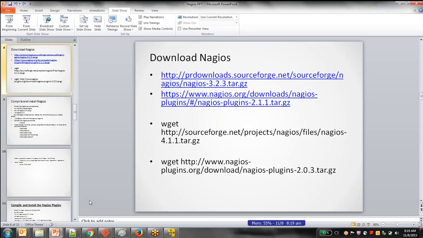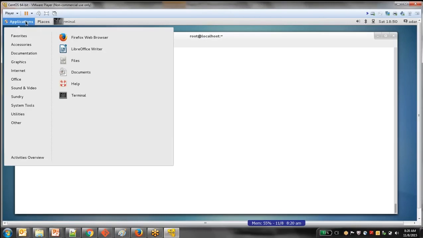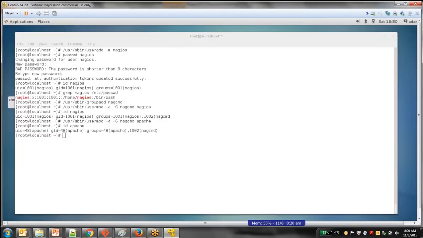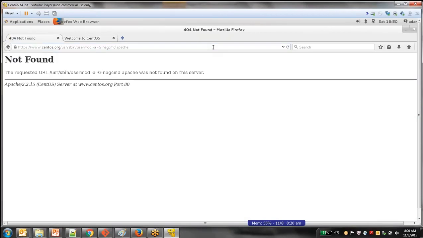Okay, so there are a lot of versions of Nagios code available. For that, you can go to this particular site where Nagios allows you to download. So simply you can go to the site.